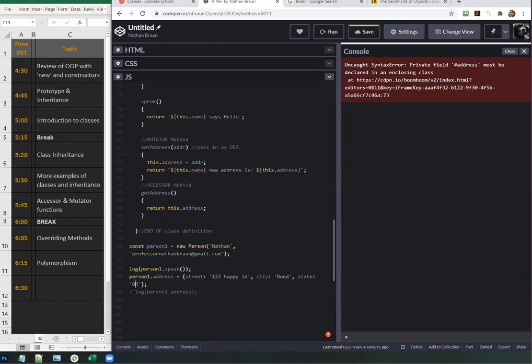So let's get that out of there. And we've got to get this out of here because that doesn't work. But I'm going to copy that object. So now let's actually use person1.setAddress. And normally on IDEs like VSC, as soon as you program that up in the objects, you're going to get autocomplete. So you start saying person1.set, and it's going to pop up with your object's methods that you've defined. So you can really start using the tab key to autocomplete setAddress. It's just that this CodePen doesn't do that for us.